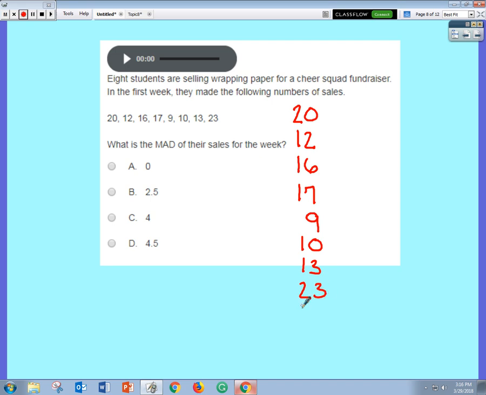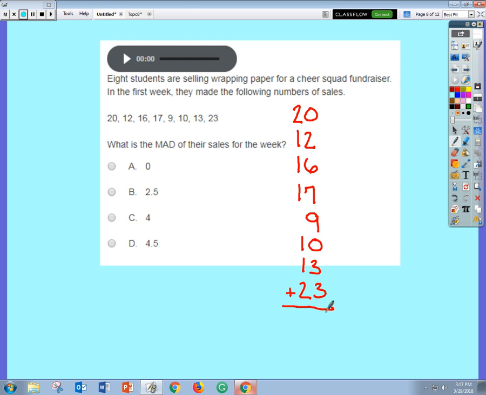Something to think about. Let's add these. 6 and 2 is 8. 8 and 7 is 15, correct? 15 plus 9, 24. 24 plus 3 and 3 is 6. 24 plus 6 gives me 30. Let's put a 0 here. We'll put a 3 up top. 2, 3, 4, 5, 6, 7, 8, 9, 10, 11, 12. I'm going to double check that one. Okay, there it is. Oh, I'm using Christmas colors here.